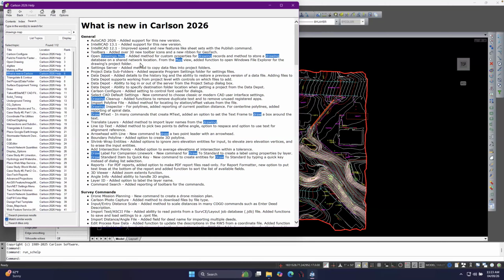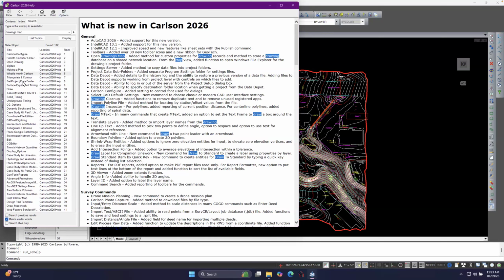A function of the Windows File Explorer for the drawings project folder. Yeah, see, that should have brought up a map, and it may have something to do with my Windows configuration. Anyway, as you can tell, people don't necessarily use it all that much.